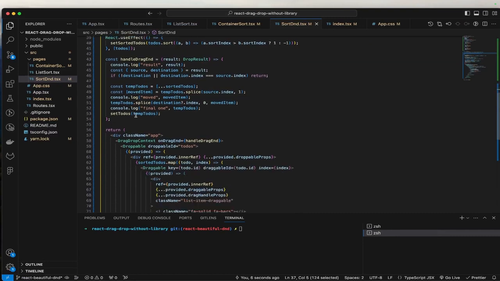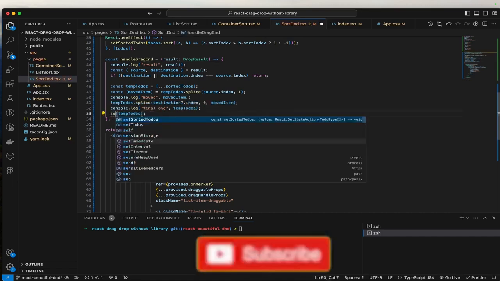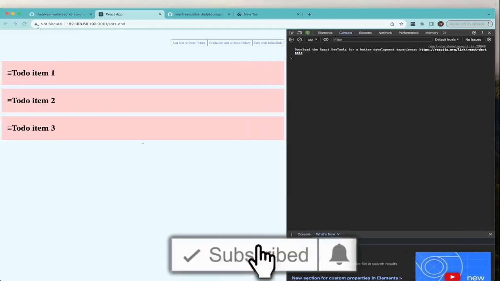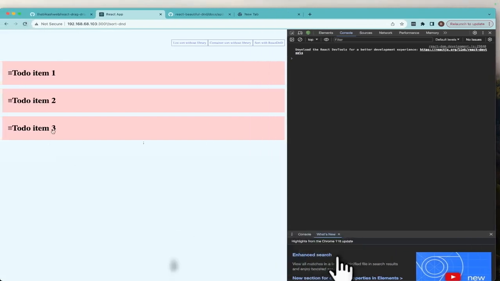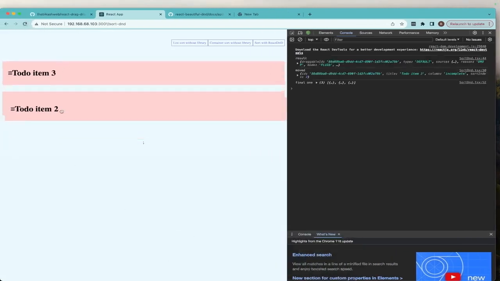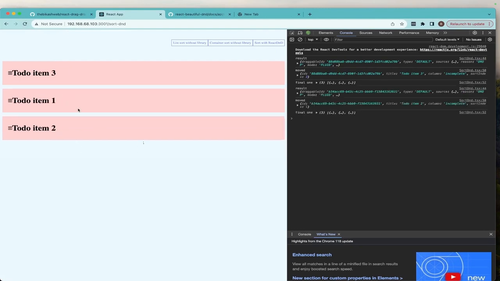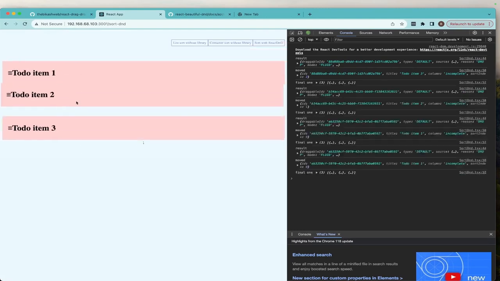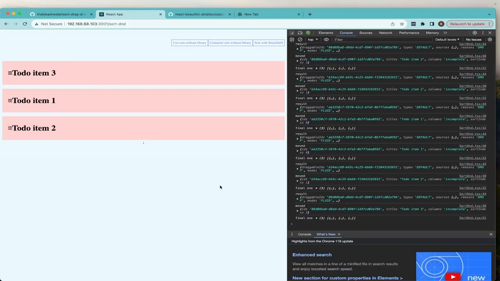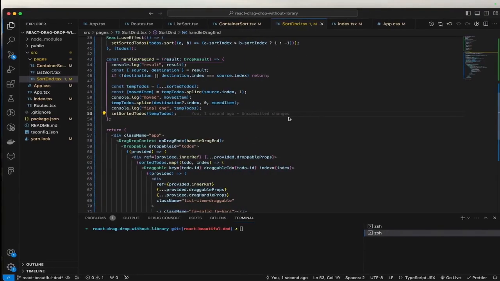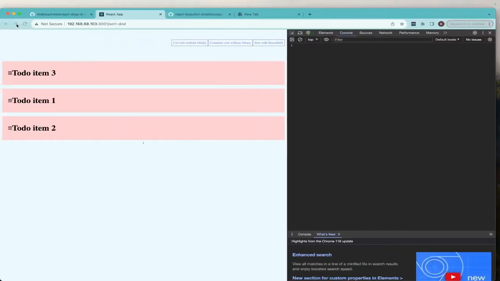What's the reason behind that? Well, if instead of set to-dos, I had done sorted to-dos, let's see if we would see the change, and we do. And we can move this here, we can move it here, we can move it here. That's good, and that works, that's exactly what we wanted.